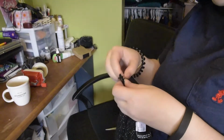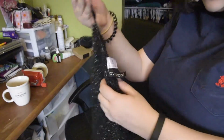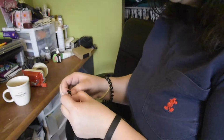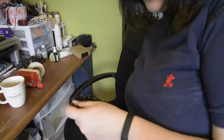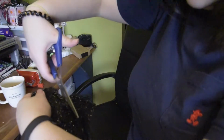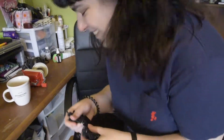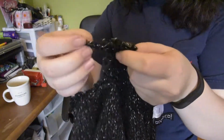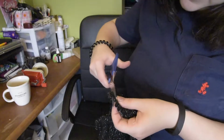Okay, well that didn't work. This yarn kind of sucks. I'm starting to question whether this is worth it for this. A bit shitty. Okay, alright. So I think I need to really just cut down the seams. Maybe I should have looked this up first. What fun would that be? Okay, I can just cut that seam.